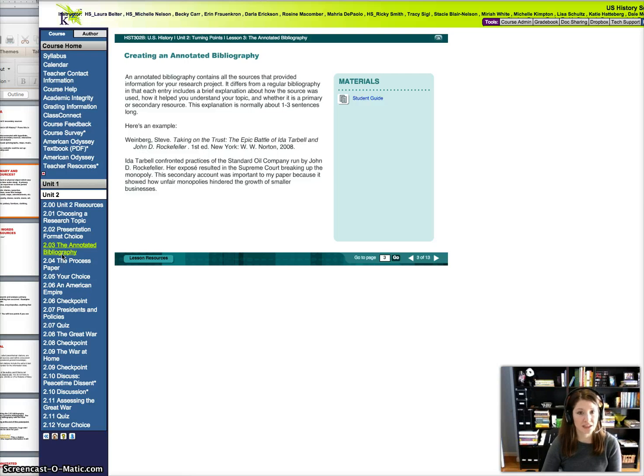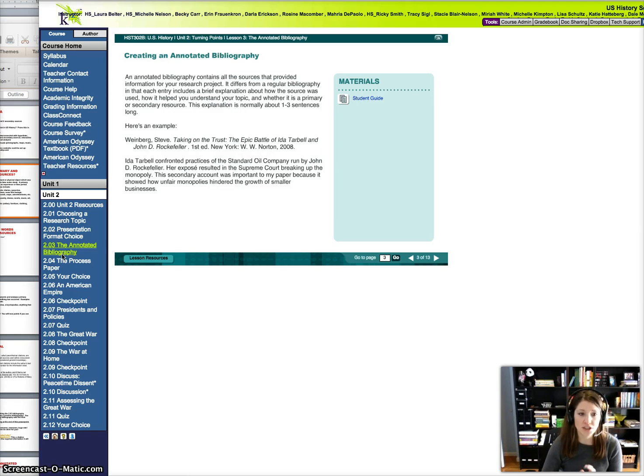Today we're continuing our discussion on the Unit 2 research project. So you should be at the third stage now, the collecting your research stage. You've already chosen a topic and you've already chosen your project format, what you'll create in the end, what your final product is going to be. So now we're ready for research.